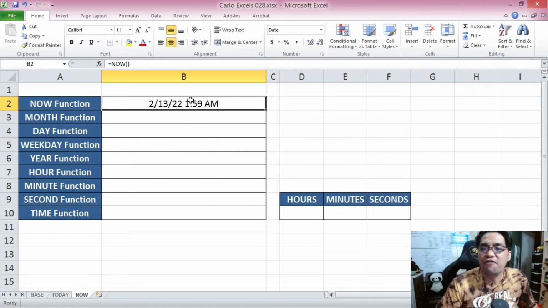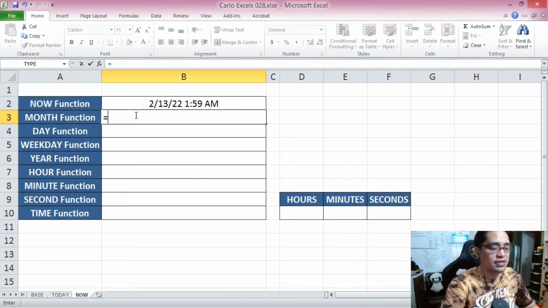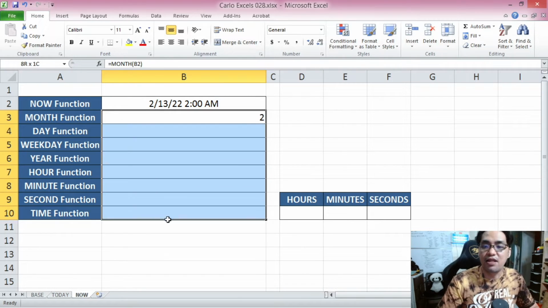So because the now function deals with both date and time data, you can actually extract data from it using the month, the day, the weekday, and the year functions, just like what we learned from the previous episode. So let's try that. Month function, referring to this, and you get a return value of 2 over here.